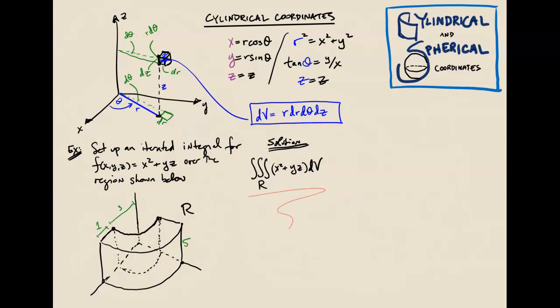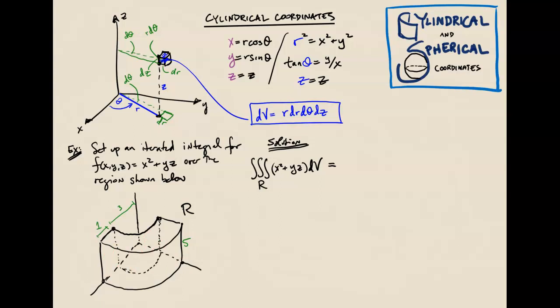Now I asked not just for the triple integral, that was no work at all, but for an iterated integral. We could go about doing this in Cartesian coordinates, but it would be very unpleasant. We'd have lots of square roots and things like that. If I want to make life easier, I'm going to do it in cylindrical coordinates, because this sort of region should trigger something in my brain that says, aha, cylindrical coordinates look good here. This is the sort of solid that is more easily described in terms of cylindrical coordinates than Cartesian ones.